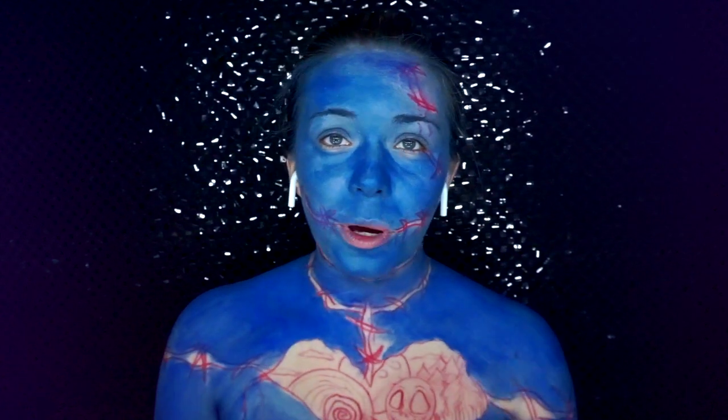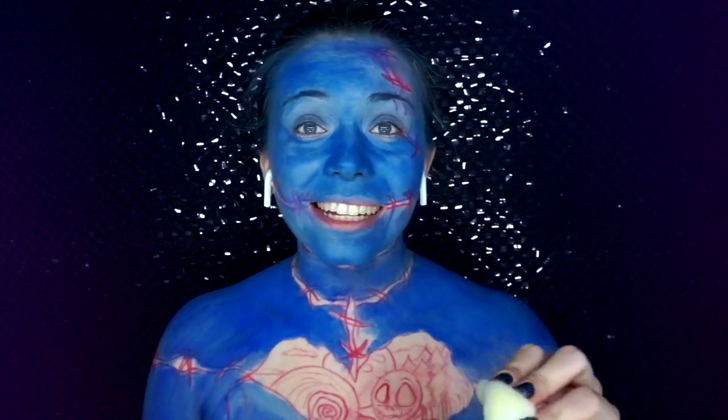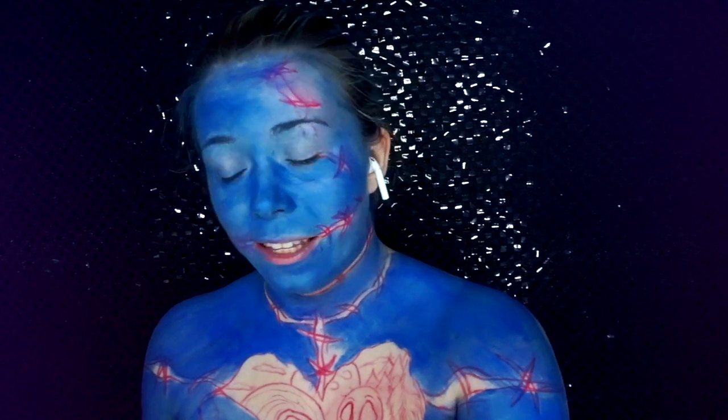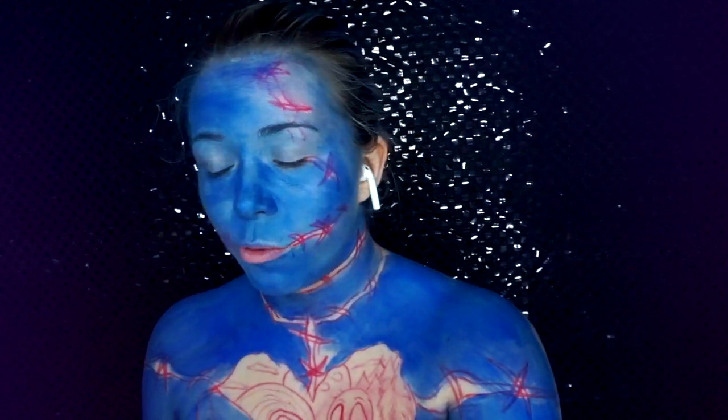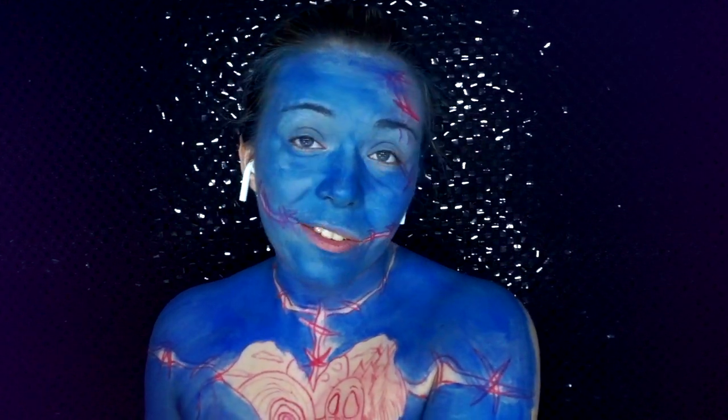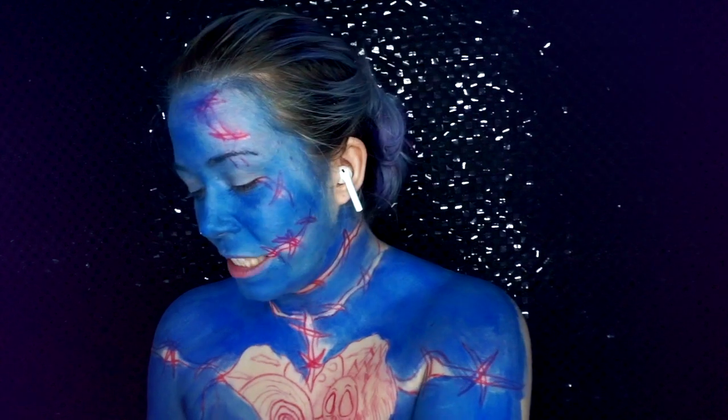What I'm going to do is add light blue into the middle and then hide the streaks with shadows later on. I'm adding the light blue with a sponge into the areas where the light would hit. Always remember where your light source is coming from — that's the main thing to remember to make any body paint or illusion more believable and realistic.